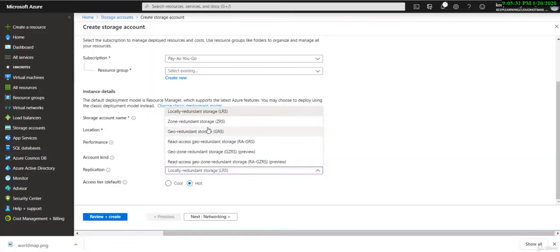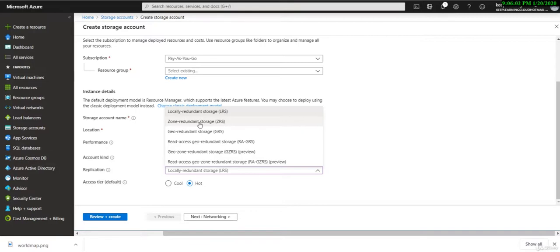The next option in the replication schemes is zone redundant storage. The zone redundant storage, also called ZRS, synchronously replicates your data across three storage clusters in a single region. Each storage cluster is physically separated from the others and resides in its own availability zone.